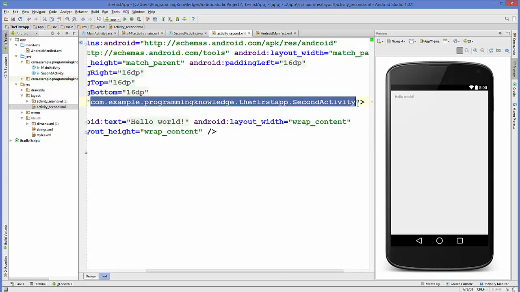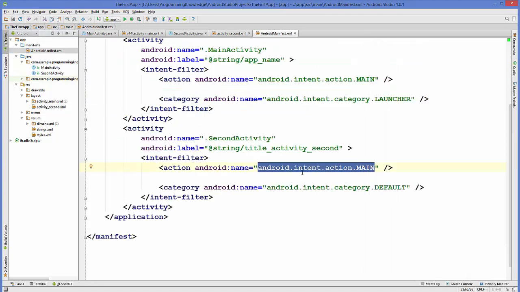You just need to copy this path from here, which starts from com.example or whatever your package name is. Just copy this path and once again go to your AndroidManifest.xml file, and instead of this android.intent.